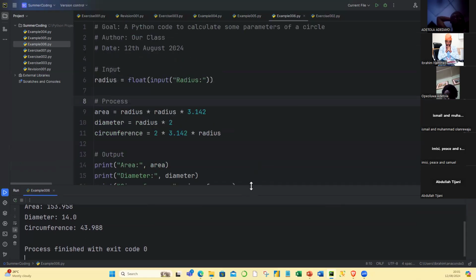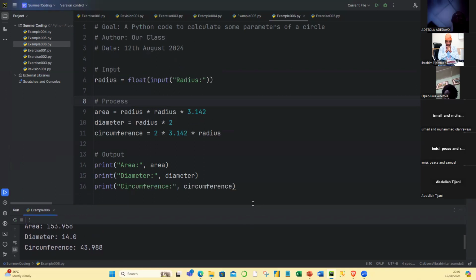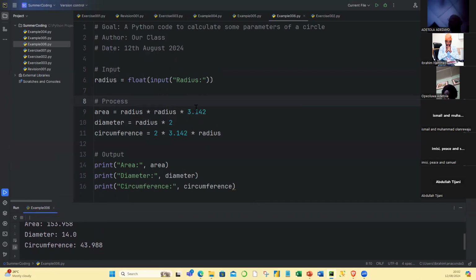Now, in some other environments, even the Python environment, there is another way I could have written this code. Remember here, I put pi as 3.142 here in line 9, and the same thing in line 11. What if I don't want to put 3.142 here, and I want the computer to use the standard value of pi? Pi is not just 3.142. There are some other numbers at the end of 2. So there is a second way I could have written this program.